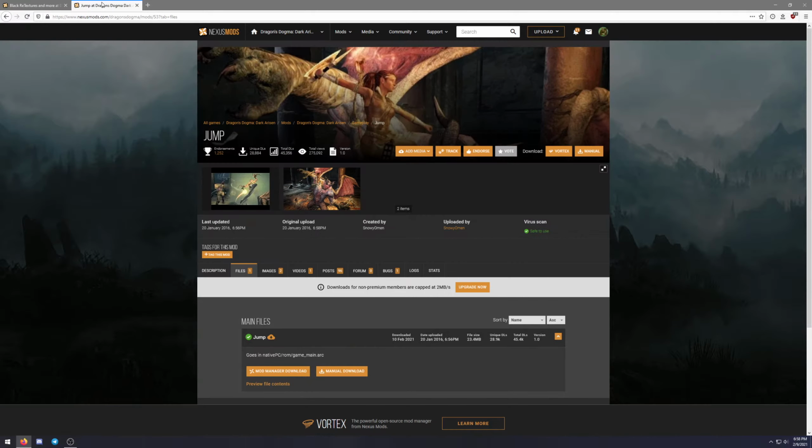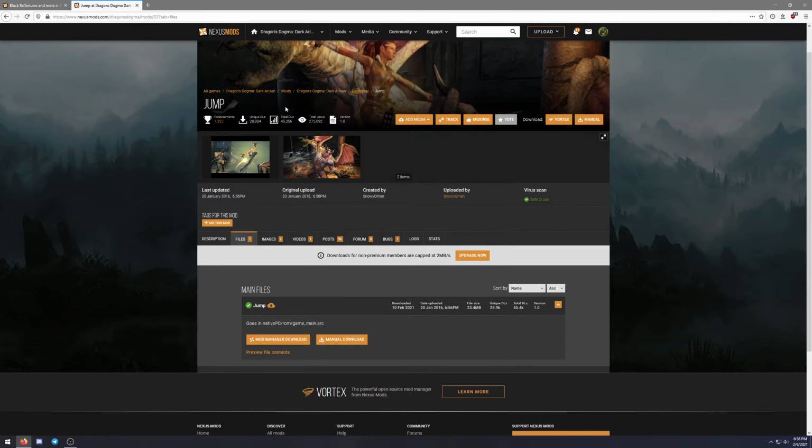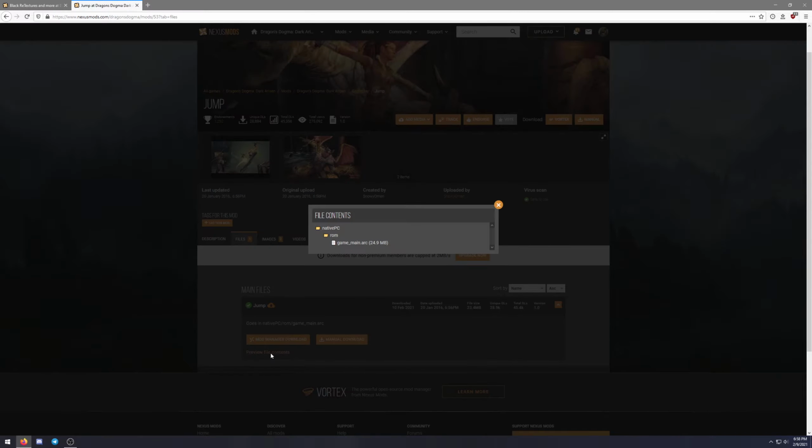Leaving this, we do have another mod though that highlights a more common, complex mod situation. This is a mod that is very simple. It augments how high your character can jump. Previewing the files, we'll see it is a lot fewer than the previous mod. In fact, it is only one, the notorious game main archive. A lot of mods that do things such as altering character or player mechanics, like jumping or how quickly you move, will all affect the game main archive, usually.